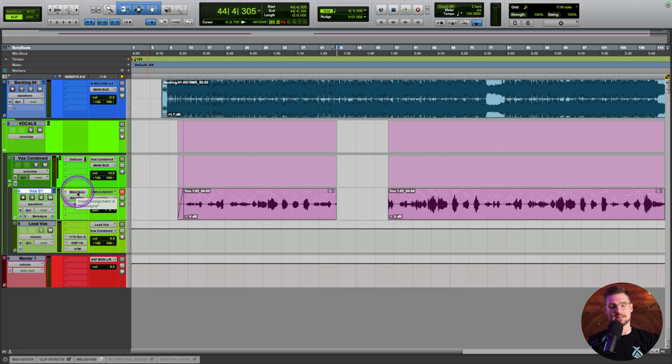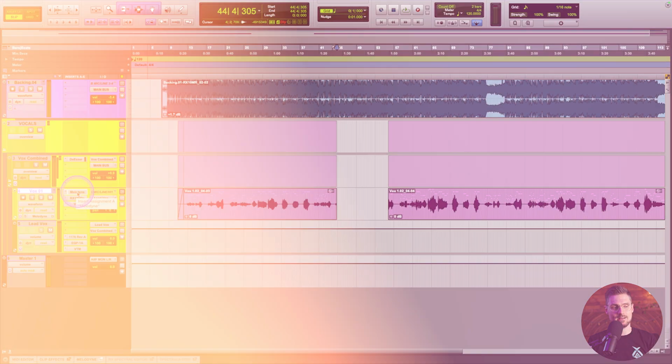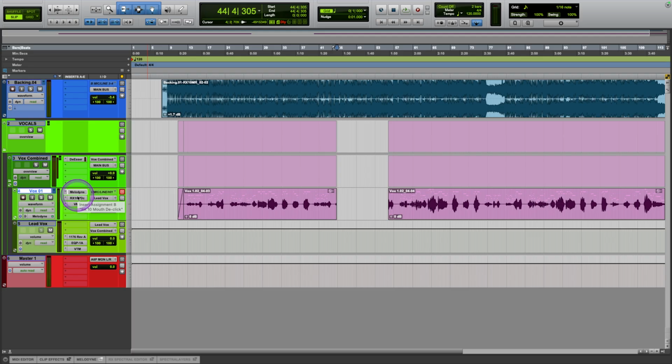And if you are recording it into Melodyne when you've already got processing on, all that processing will be recorded into Melodyne as well. For example, if Melodyne was a third slot in your inserts and you had a compressor and an EQ or something like that before it, all of that data will be getting recorded into Melodyne. So it's always best to start with a clean slate and just the pure vocal, then process it after. So if you are using a DAW that doesn't have the ARA functionality, you will have to go through and record all your vocals into Melodyne before you can start tuning them.